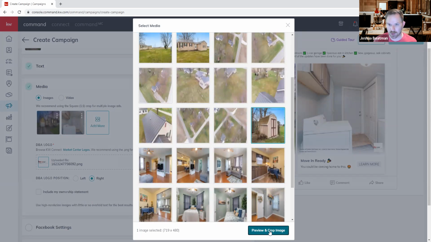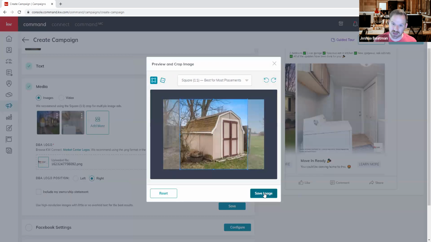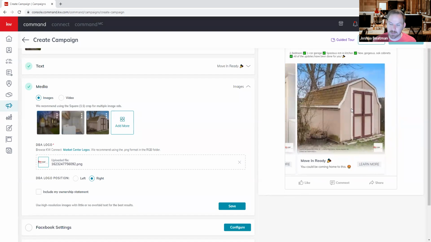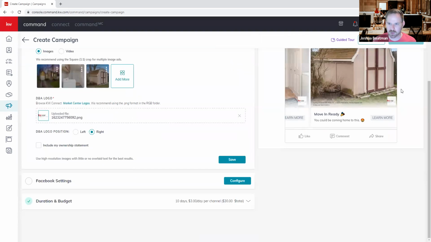What it will do is process and show this ad with each image first. So over the course of when you scheduled your ad, say it's a 10-day ad, it will show it with this image first, then with this image first, then with this image first. Based upon which image gets the most clicks, it'll start to weight the ad to show that image first. So what's really cool is you add a couple different photos, and the one that has the most success will be the one that begins to get shown more and more throughout the length of the campaign. I just want to point that out.